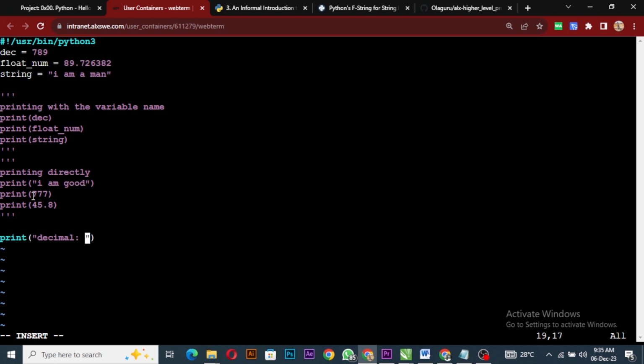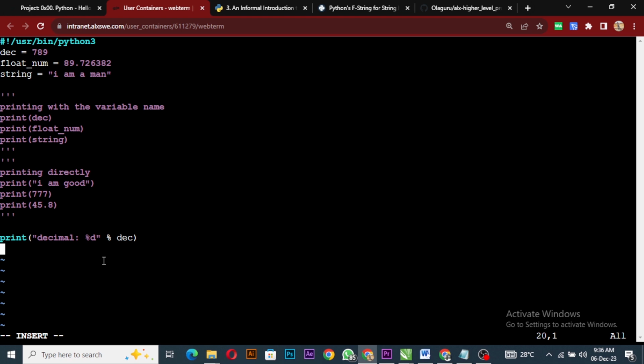Because DEC is decimal, I'll say %d. This %d should be replaced with the value of this. So just like in C, then I'll come out of this place and put a percent sign here, and then I'll just put DEC, telling it that I want to print out DEC.